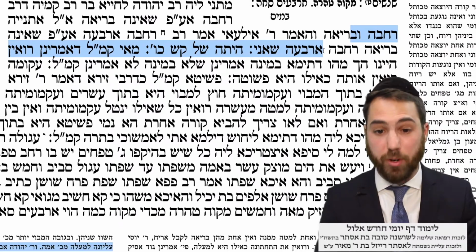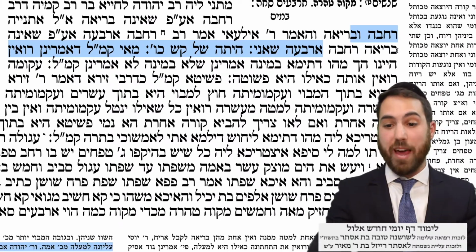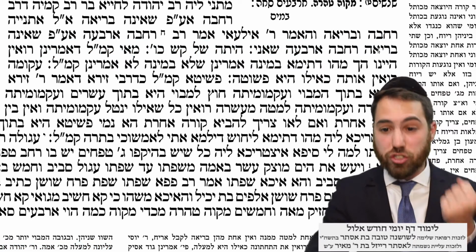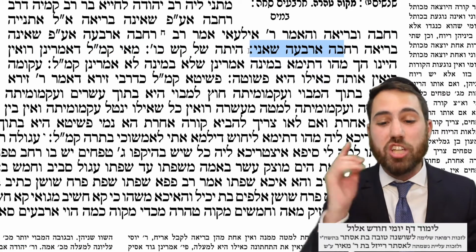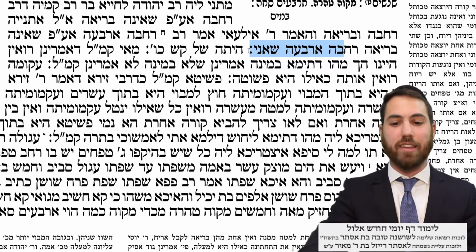It means it has to be strong enough. Amar Rav Loimer Rav Rachava Arba Aval Bishain Bria. What are you talking about? He said if it's wide enough, even if it's not strong enough. Says Marachavar Ba Shiny, that case was 4 tefachim wide. That's what doesn't have to be strong enough. But if it's not 4 tefachim wide, then it has to be strong enough.